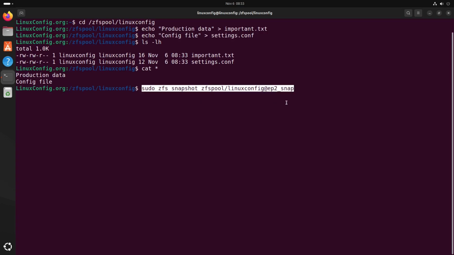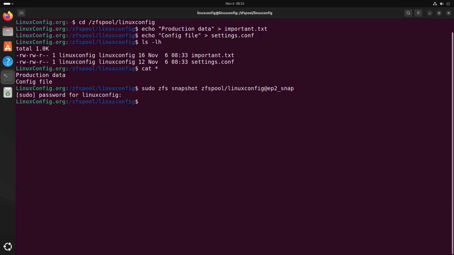We use sudo zfs snapshot followed by the dataset name zfspool/LinuxConfig@ep2_snap. This instantly captures the current state of both files, important.txt and settings.conf. The snapshot is now created and safely stored, ready to be cloned for testing purposes.